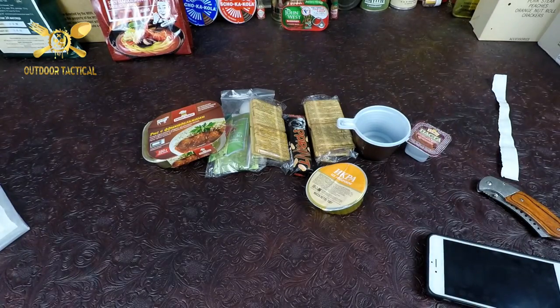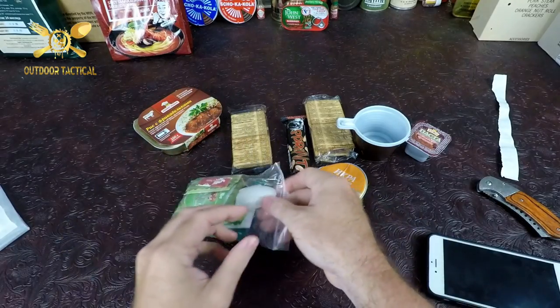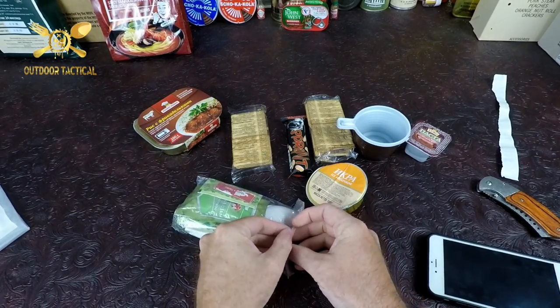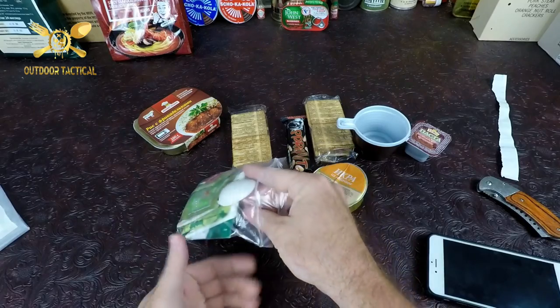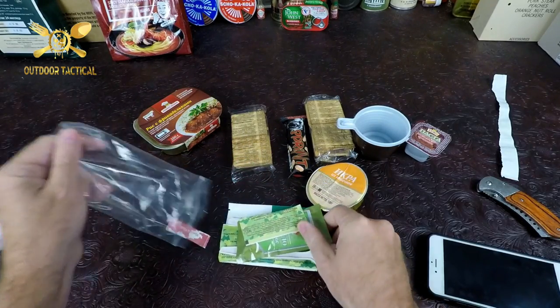Let's open this accessory pack up. This is obviously a single meal ration. I couldn't say that before because I really didn't know. When you do these rations, there's so little known about them that you just kind of got to open up and see what's happening inside.